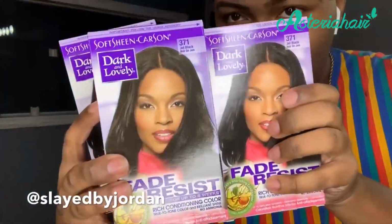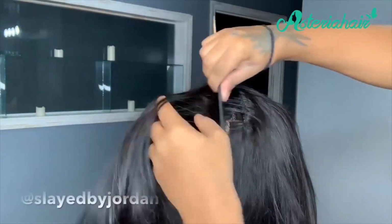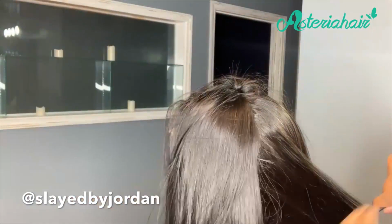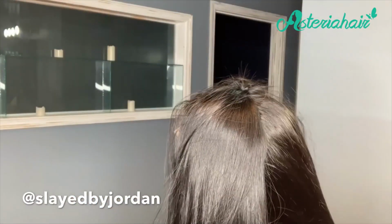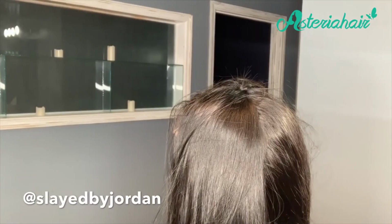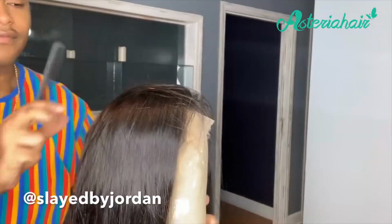So I already knew what kind of style I wanted to do. I wanted to do a middle part, bone straight, but I want the hair to be jet black so it can give you that ultimate sheen. You know, that jet black hair, it just be shining like hell. So my favorite jet black that I use is Dark and Lovely jet black. And today I'll be using 3 boxes.